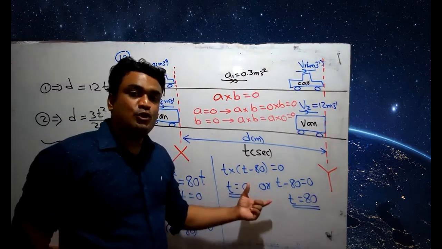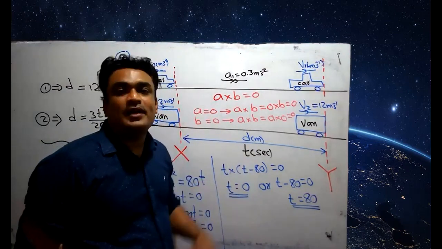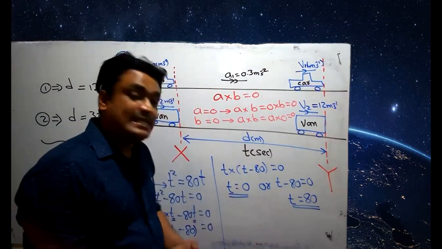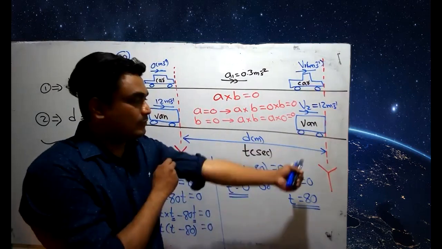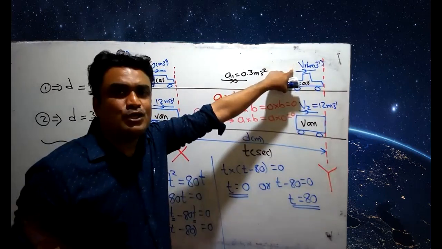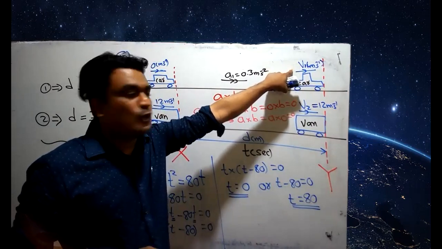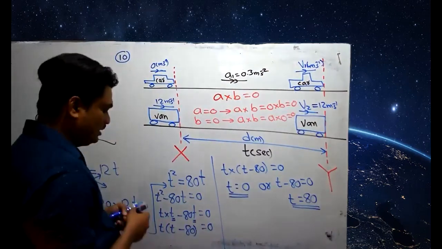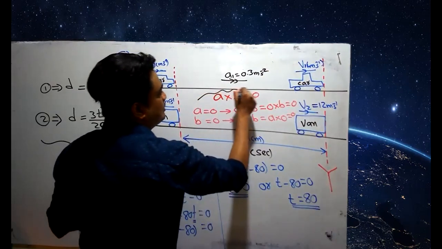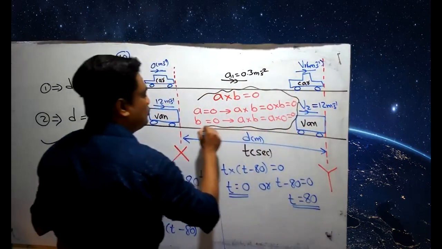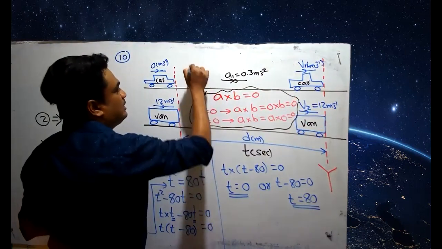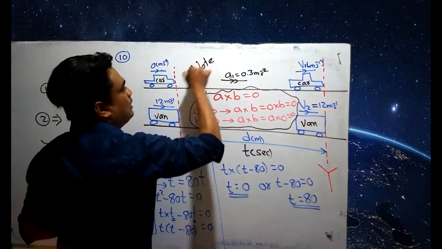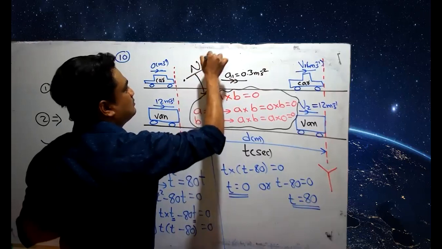Right, below this you should write that the car overtakes the van after 80 seconds. Then only you will earn full marks. How do you find this velocity V1, dear? V1 is the velocity when the car reaches 2y. How do you find it? If you want, you can write this as a note. Somebody please tell me the method that can be used to find the velocity V1. Lamaya?